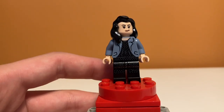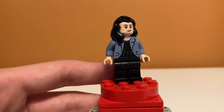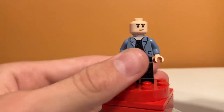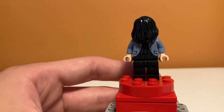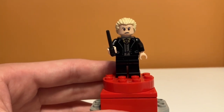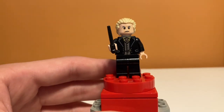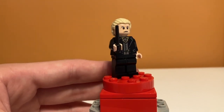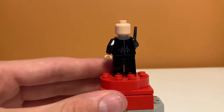Next we have Mary Cattermole, who looks pretty good with both leg and torso printing that continues well between top and bottom. She has a second face that's very accurate to her scared expression when confronting the Dementor. Really good detailing overall. Then there's Corbin Yaxley — I didn't know his first name was Corbin. He looks pretty detailed with nice torso printing accurate to the scene, and the headpiece is really accurate. He unfortunately doesn't have a second face, which is kind of interesting since his hair would cover it anyway.